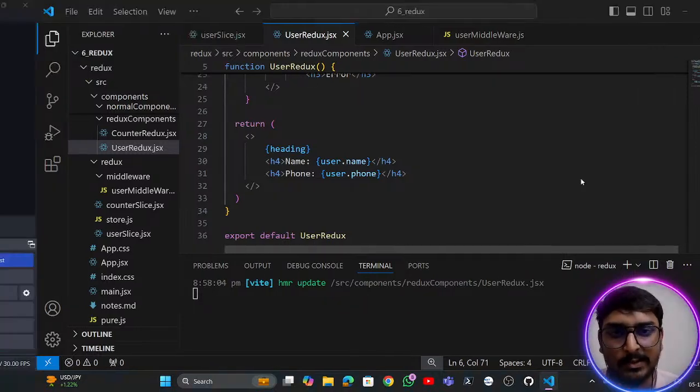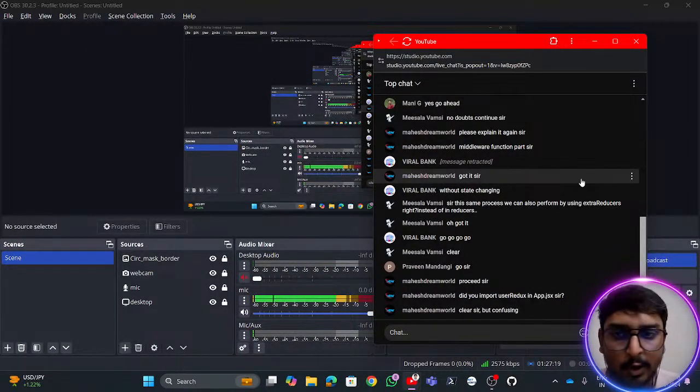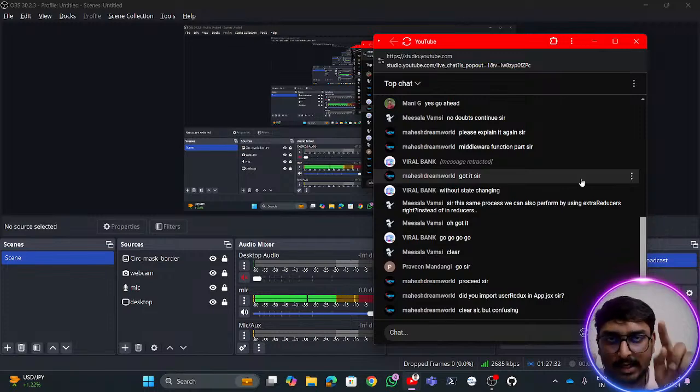But at this point of time, till this point, if you have any kind of a doubt, we'll go ahead. Follow the process. It is very easy to understand React. If you just miss the process, you are gone. I'm telling you with my experience. Clear but confusing. Do not worry about this thing. Following the cycle. I'm just following the cycle.